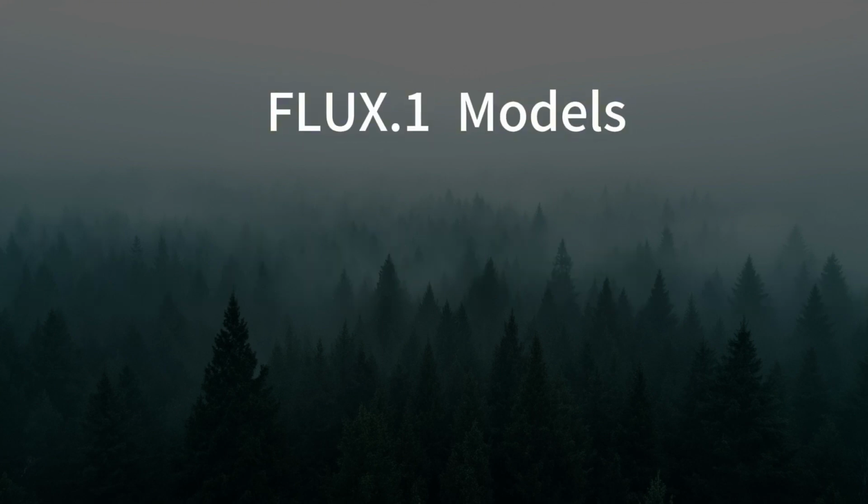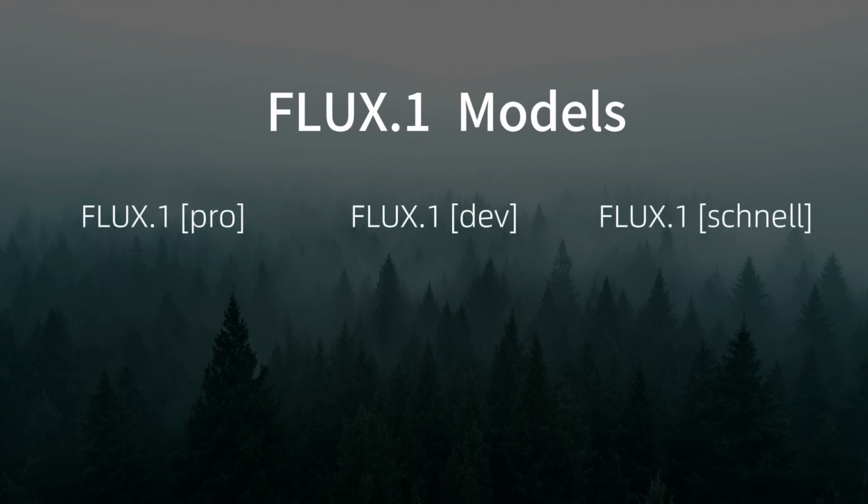The Flux models released this time come in 3 versions, Pro, Dev, and Schnell. The Pro version is the top-tier model with powerful performance, capable of accurately generating high-quality and highly detailed images based on user input prompts. It supports various styles and scene complexities, but like Midjourney, the model is not open source and can only be accessed through APIs and specific cloud providers.